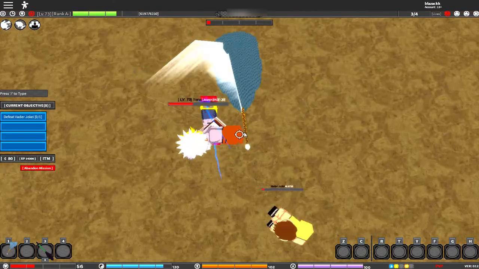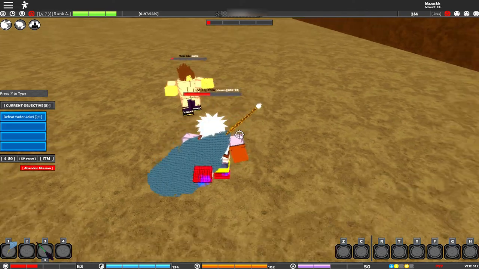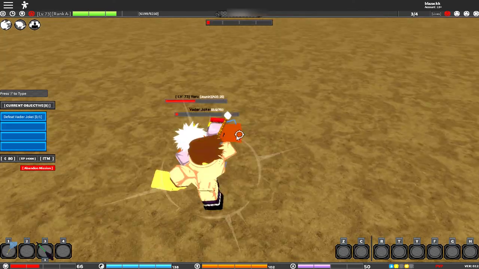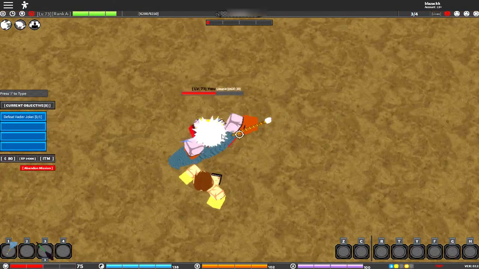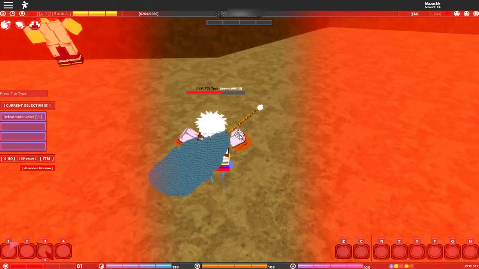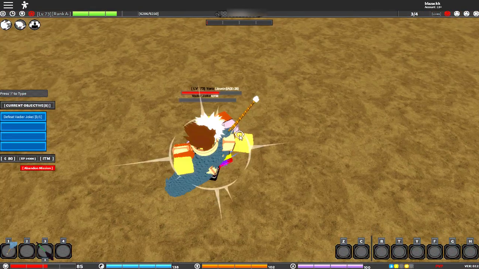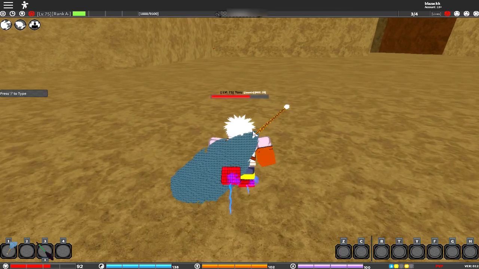Alright, come back. Okay, I think this is his last turn. Oh, I gotta get away. He's just awakening his Byakugan, so I think he's about to use Eight Trigrams 64 Palms, or whatever it's called. And we're done. And how many levels did we get?